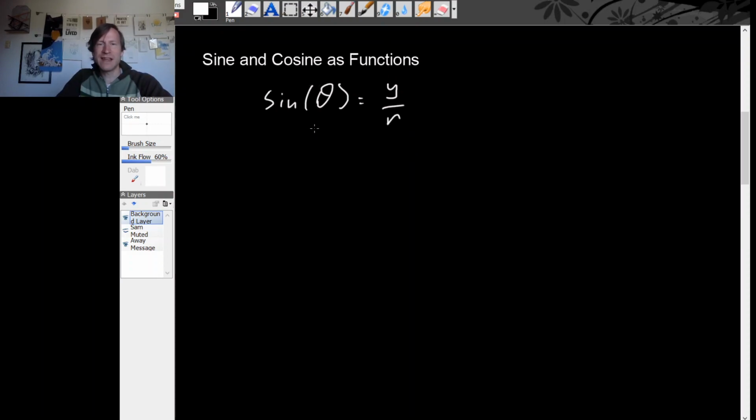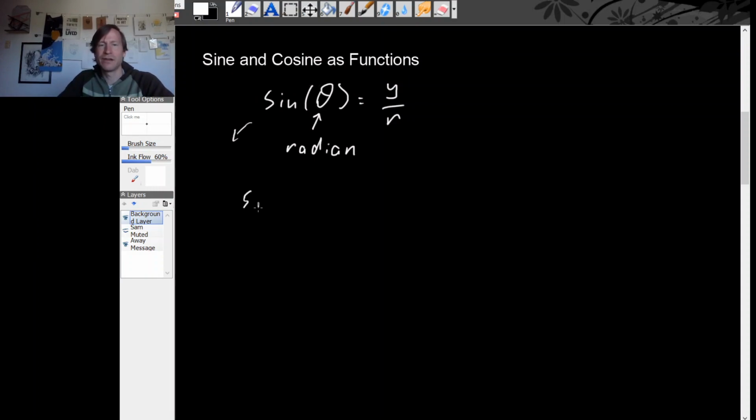But since theta can be, when you're using radian angle measure, theta is just a number, really, because the unit radians isn't really a unit. It's just a note to ourselves that we're measuring an angle. We can actually regard sine of theta as a function where theta is the input and the output is just some value.